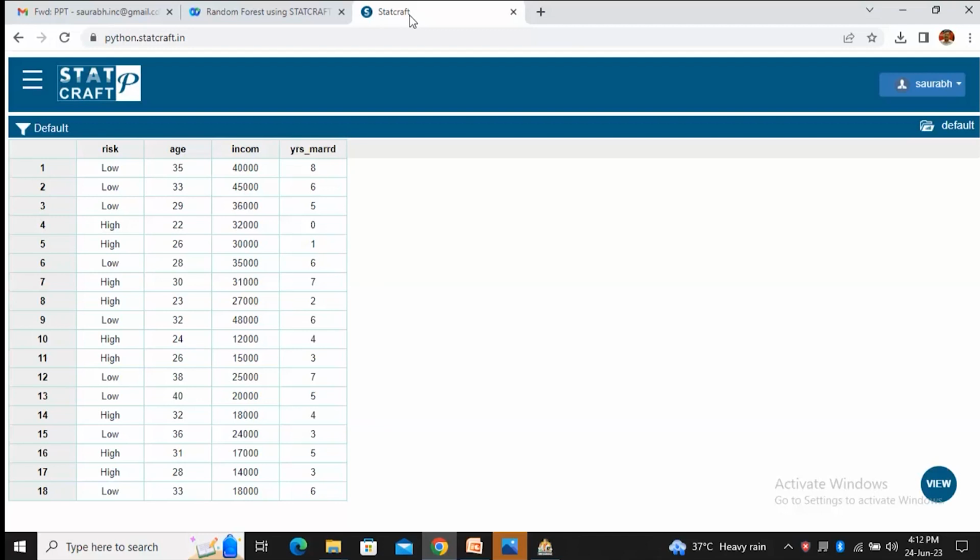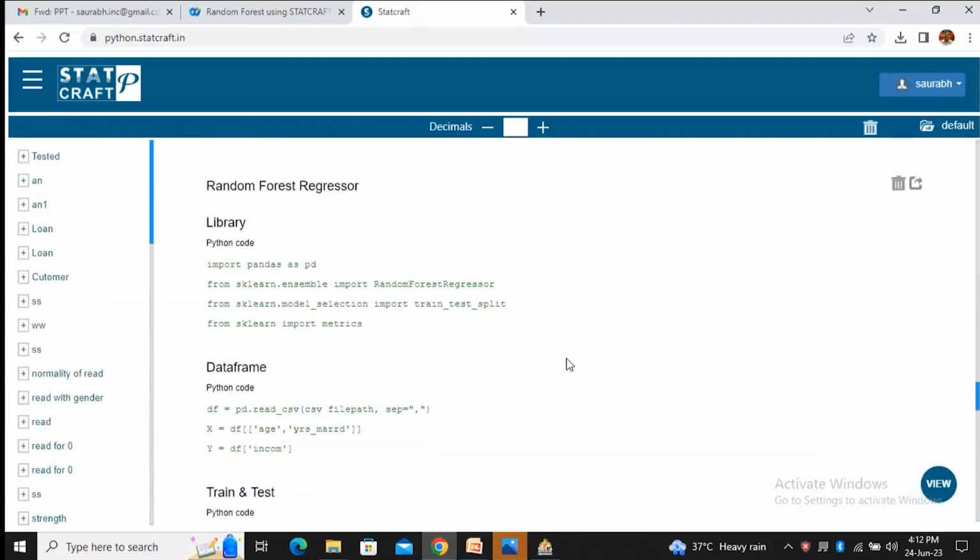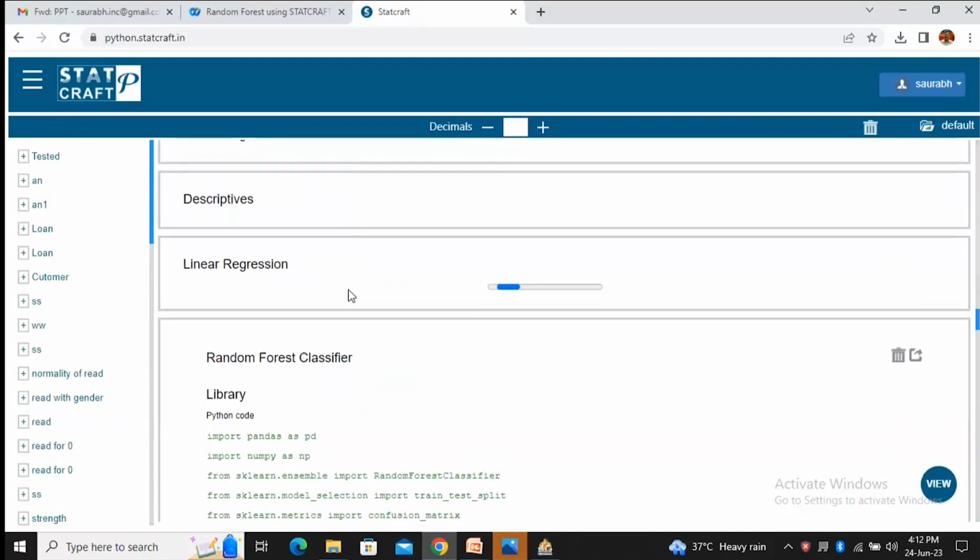And it is good for all those people who are not interested in going into the hassles of learning the code. In the output window, it will also generate the Python code. For example, I show you the output screen. Now this is the output screen of StatCraft for Python. And you can see the complete output which is there.